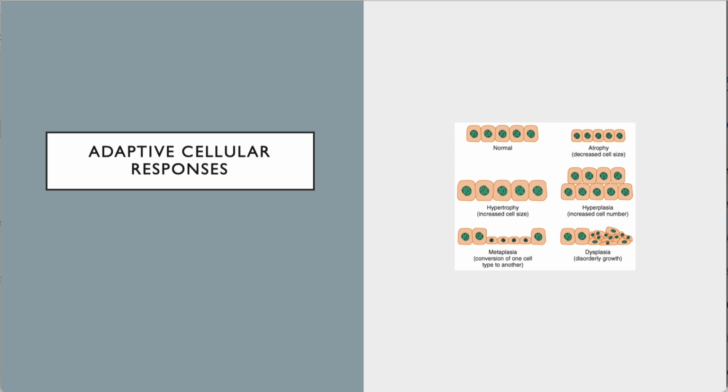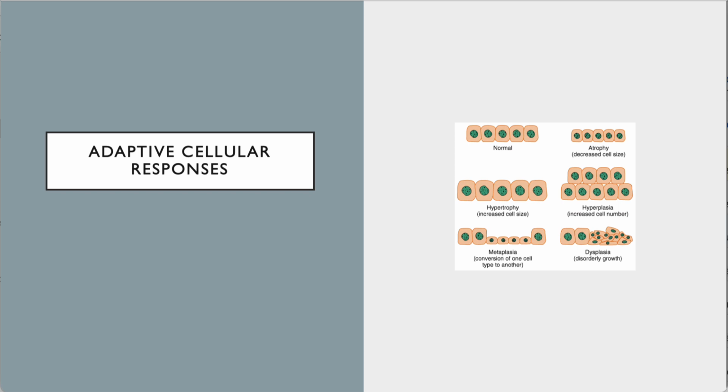Well, it gets thicker. That hypertrophy from increasing the size of those cells makes the heart stronger and able to keep up with that high pressure state, which sounds great, right? It is for the short term because it preserves the organism, as we say, but in the long term, it leads to heart failure, and that's not good. So these adaptive cellular responses are good in the short term, but not good in the long term.